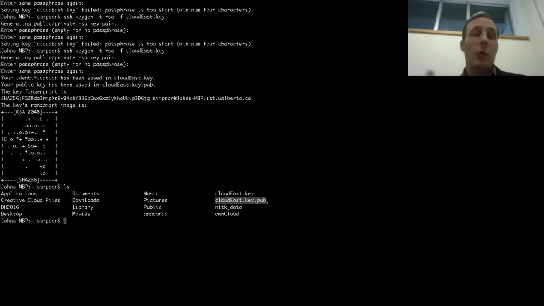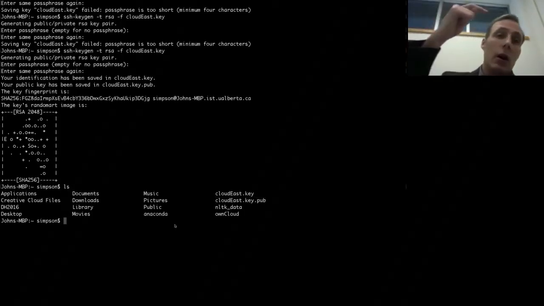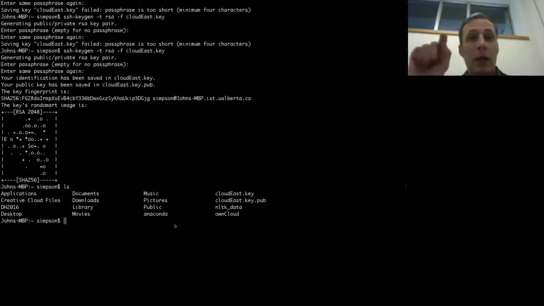So what we've done here is we now have a key to lock things and a key to open things. The public key will lock things for us. We share that with anybody that we want, and they can take content and encrypt it with the public key, and then the only key that can open it easily, ideally at all, is the private key, and that's the key that does not have any extension after key. So what we need to copy into our cloud key is the public key here.